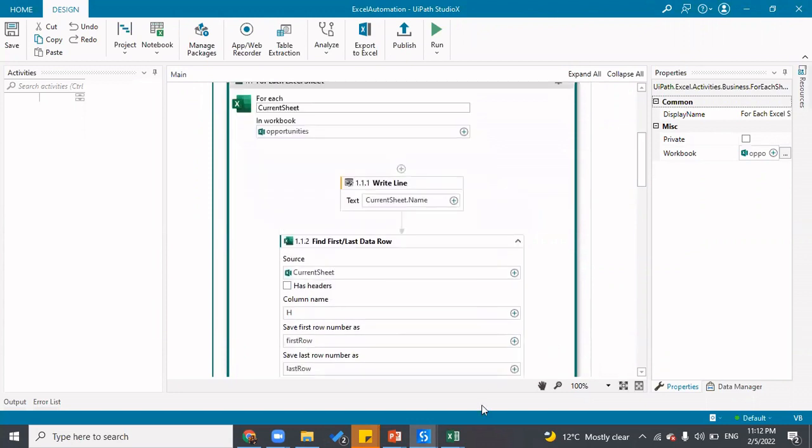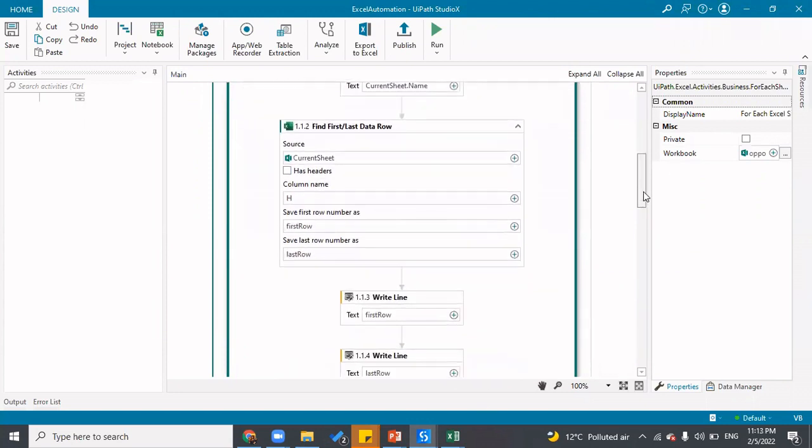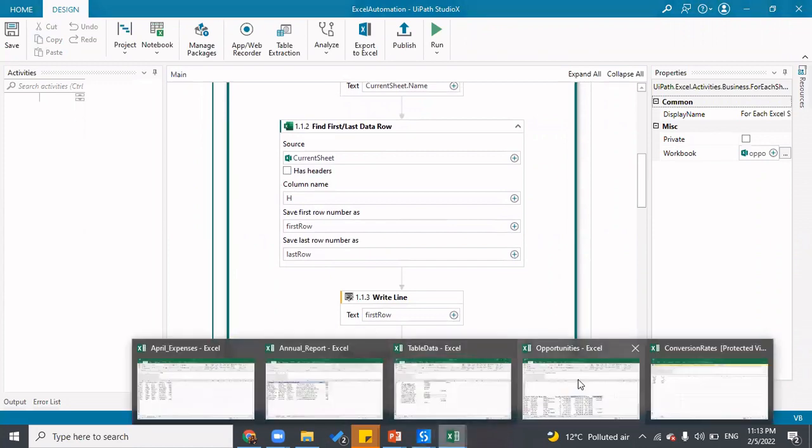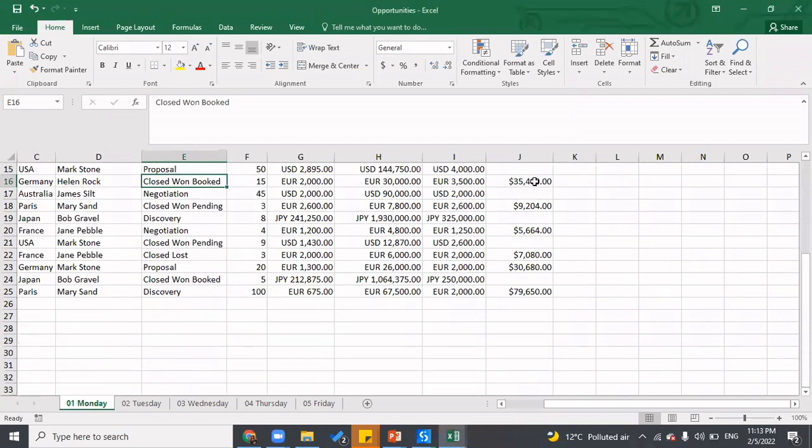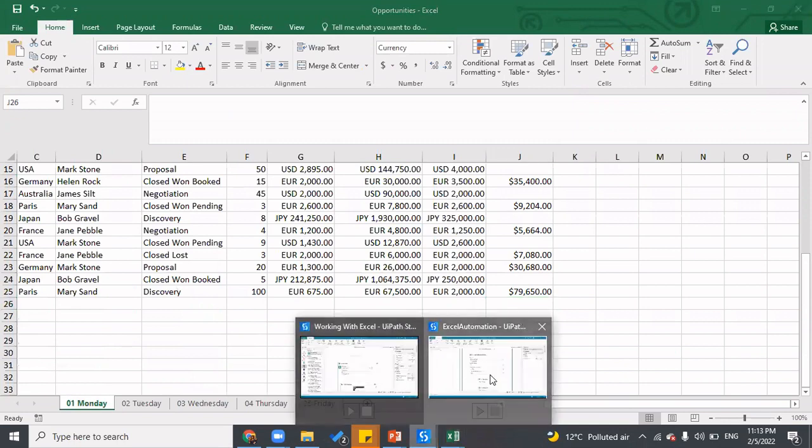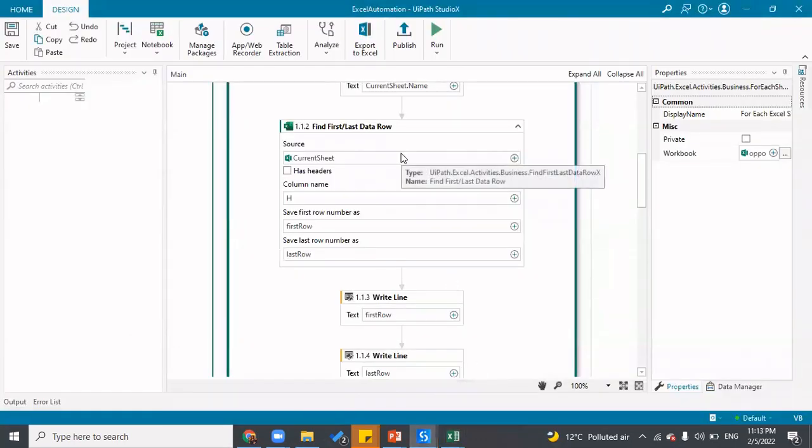Now we have to find the first and last data row as well. Because why do we have to find this? Because at the end, we have to calculate this entire thing and write the total here. So for that, we'll find the first and last data row. So we'll mention the current sheet.